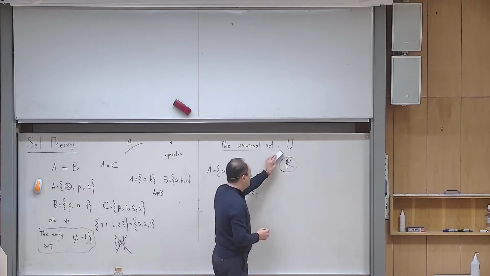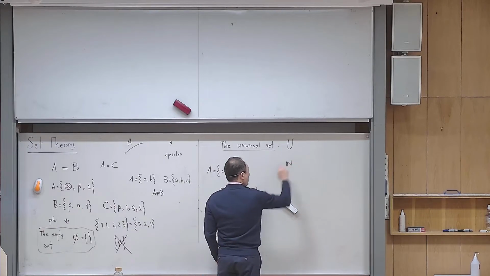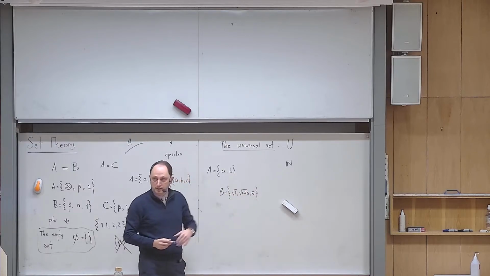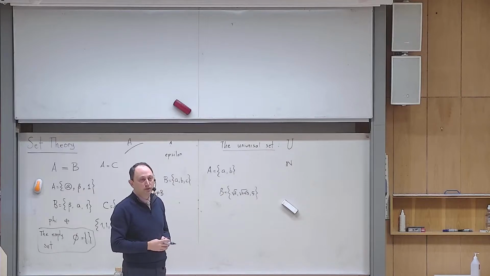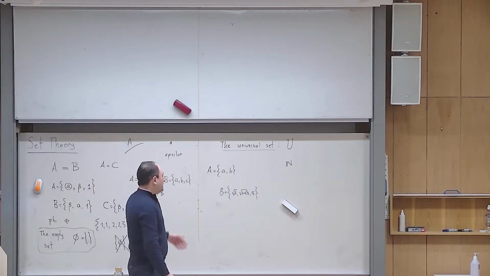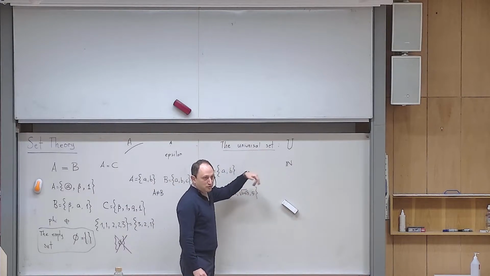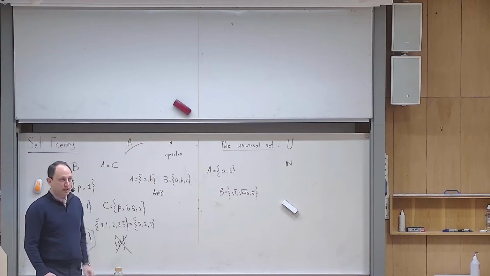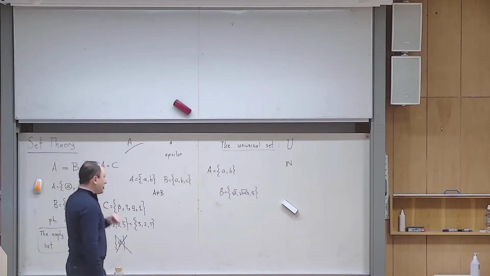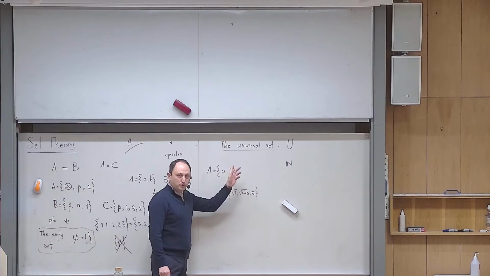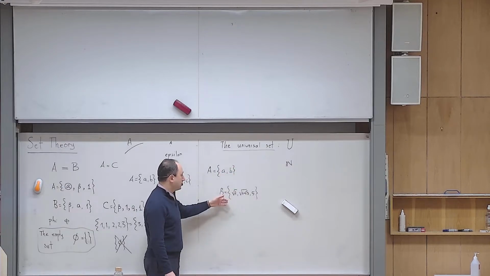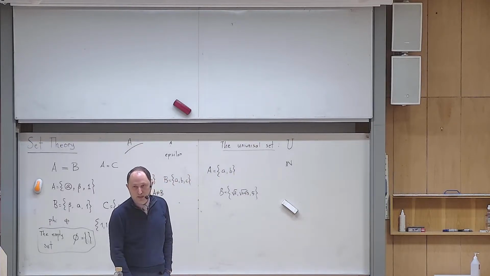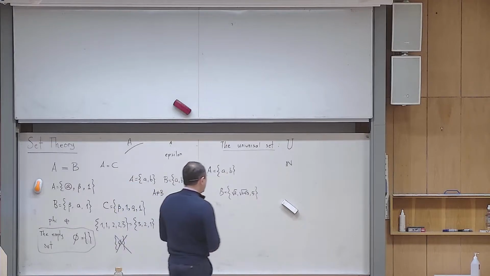But for example, if I clean this and say the universal set is N, this is no longer acceptable. Yes, because I expect the elements to come from the natural numbers, but they are not. So that is the idea of the universal set. Usually, if I don't fix the universal set, you don't need to be worried about that. So it means that I am allowed to use whatever I want to. But if I choose explicitly the universal set, I have to respect that my elements are coming from that. Even if I don't say it explicitly, you need to understand that in the back of my head, I am imagining there is a universal set that I am choosing my elements from. Yes? So that's the notion of the universal set.